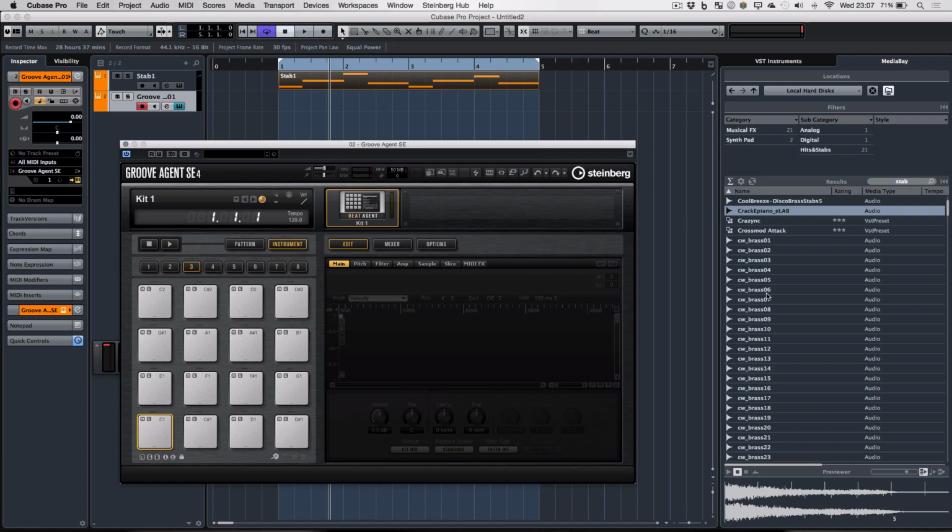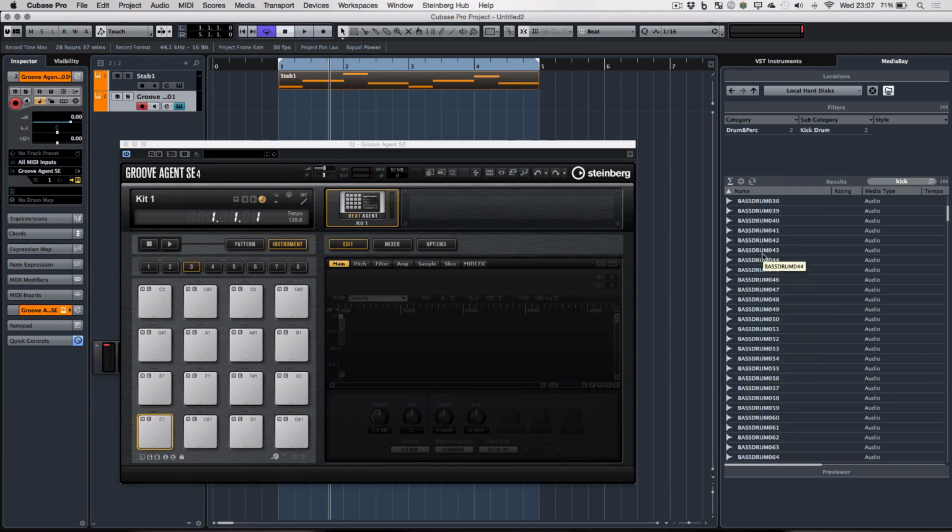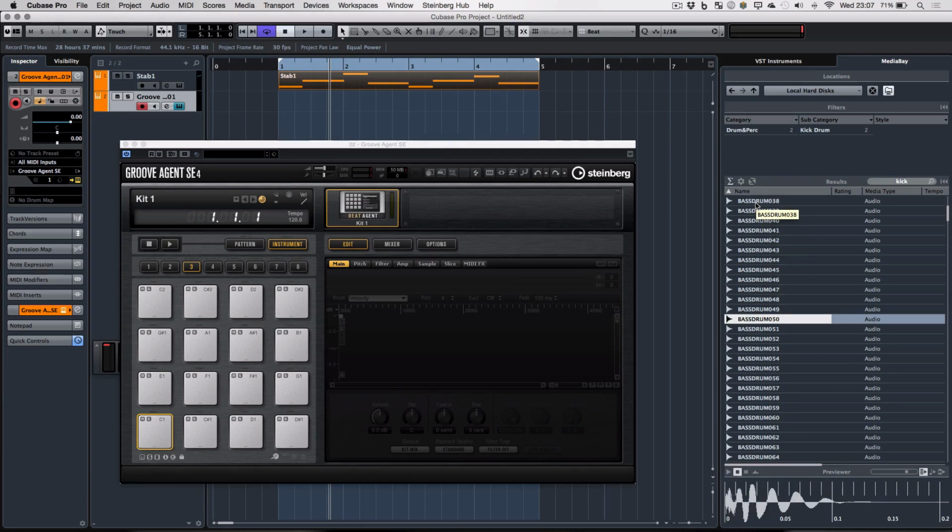So, okay, what do I want now? I'm going to have a look for something else. Let's look for kick. And what do we get? Obviously a whole load of stuff. Now, when I'm doing this kind of approach, I need to have something that's got a reasonably long duration and something with a pretty well-defined tone. You'll find out why in a minute.